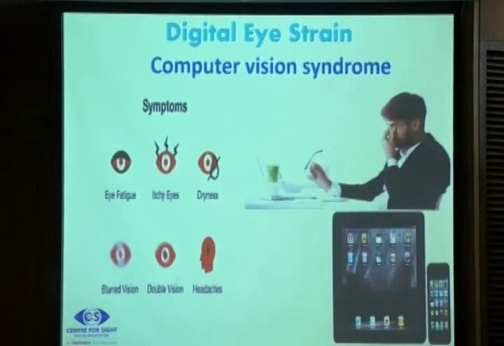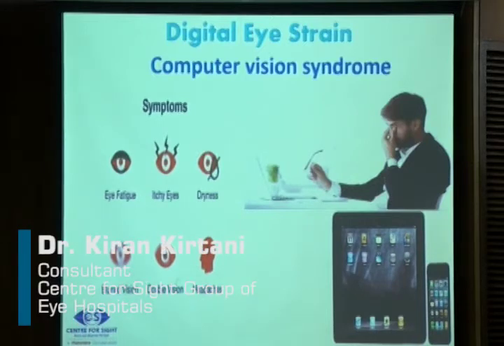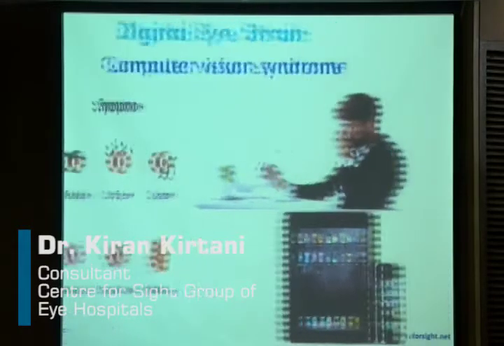The new menace, because we are all working a lot on the system, a lot on the computer and phone now, is digital eye strain or computer vision syndrome. You can at least counsel the patients to follow the ergonomic changes that they should make to their lifestyle in terms of maintaining distance from the system, using the 20-20-20 rule, wherein they have to spend less time on the computers, take a break every 20 minutes, blink 20 times and close their eyes for 20 seconds.